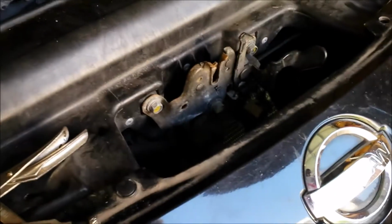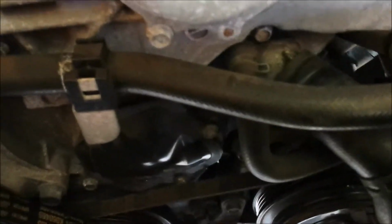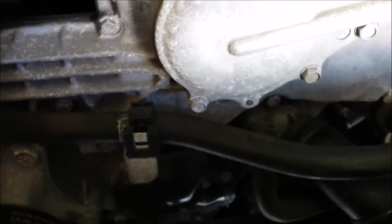Oh, and a couple other things I forgot to point out is you have to disconnect the radiator hose, like this radiator hose and this one. I had trouble trying to pull these off, so what I did was I dropped the fan from the bottom of the car. Plus, I had to finagle around with the AC condenser to get the stock radiator off.